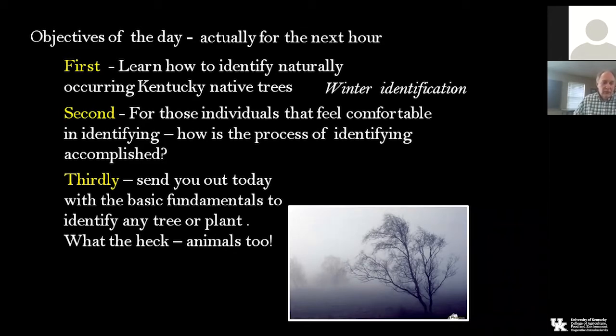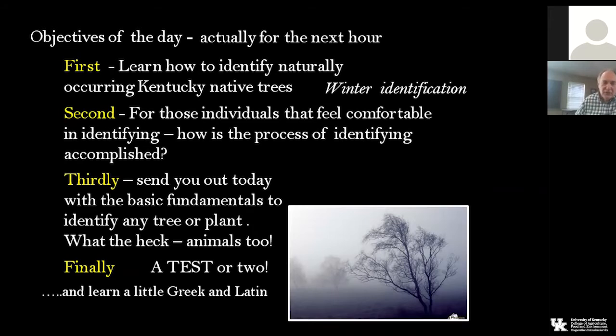Also, not only learn how to identify trees and plants, but what the heck, why don't we learn how to identify animals too? Once you learn the process of identification, you can apply it to anything, okay? All right, and finally, there is going to be a test or two. I don't know if anybody told you that. I don't know that anybody knew that before we started this, but there'll be a test or two. You won't be graded on it, but it will be a learning process in which to take this all in.